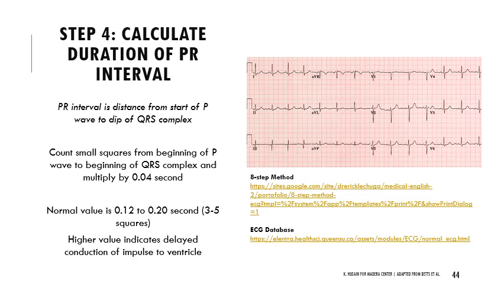Remember that the P wave is showing us depolarization of the atria. The QRS complex is showing us depolarization of the ventricle. So if there's a bigger gap between them, then it's taking a little bit too long for that signal to be sent from the atria to the ventricles.